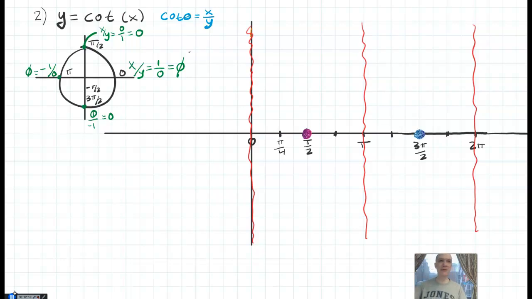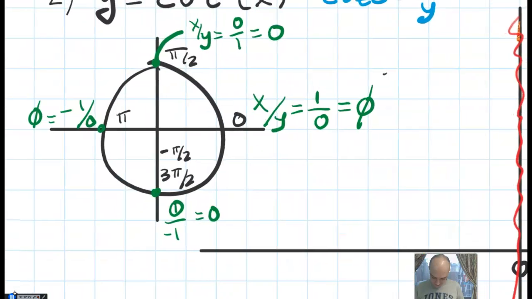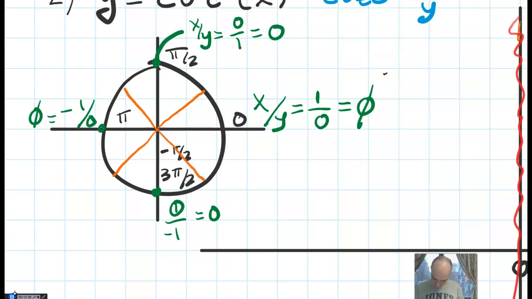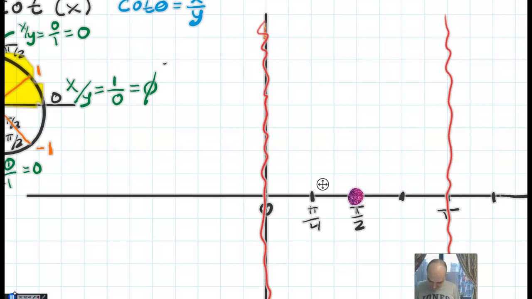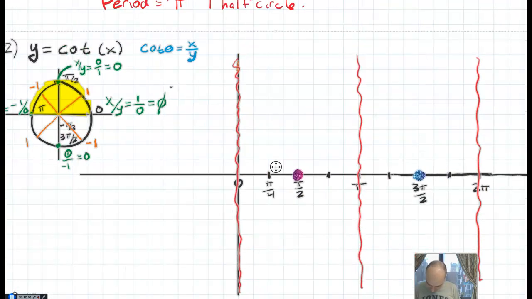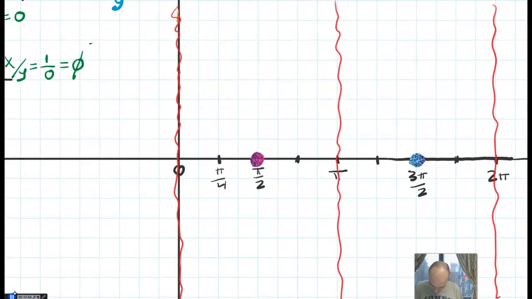But now let's check out something really weird about cotangent. If I go to my circle and plot the values at the pi over fours, I go 1, negative 1, 1, negative 1, going around. And that first cycle of the graph between the first two asymptotes is like the top half of the circle. When you plot out the ones and minus ones from the top half of the circle, they go right there. Look at this. And same on the bottom half of the circle. So we're going from 1 and then minus 1.